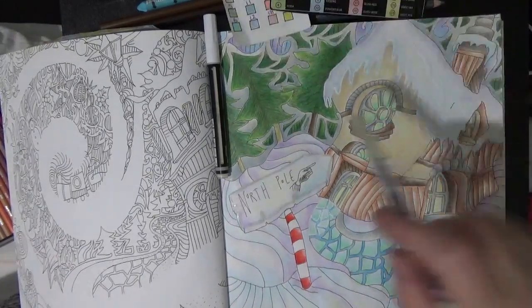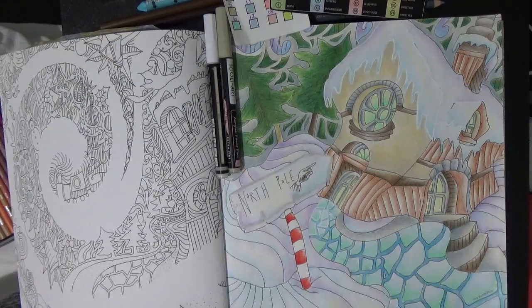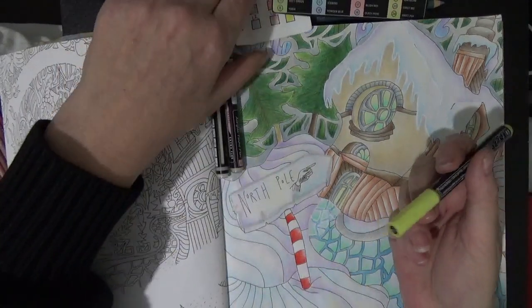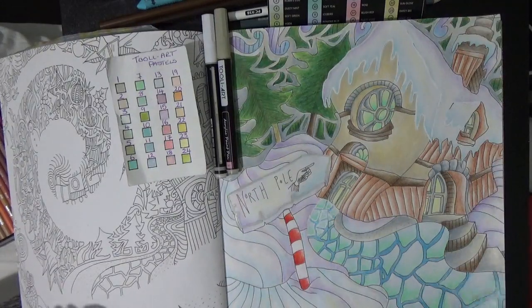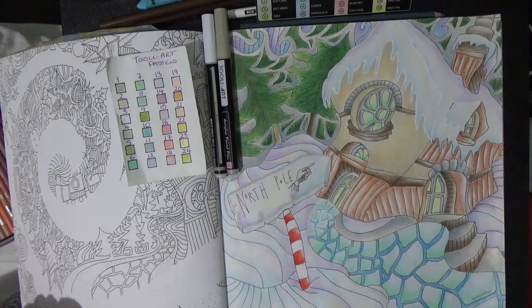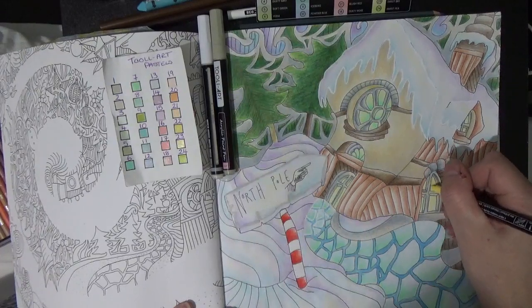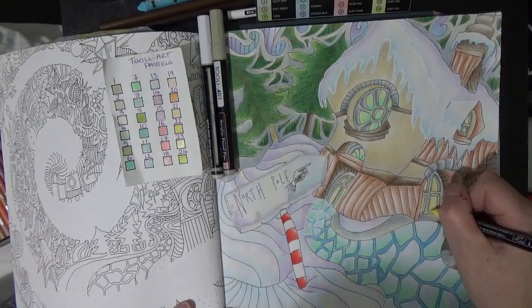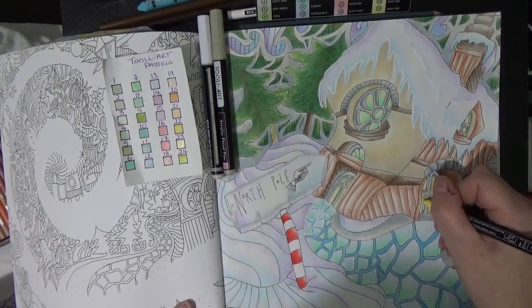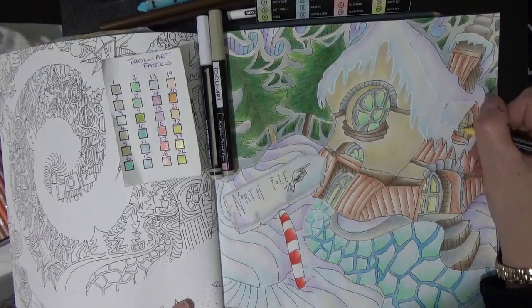And then anything else? There was a bright yellow pen, yes. This one, 24. No, that's the wrong one. 23, which is Sweet Bee. And I'm just going to go in on the inside of these windows. That'll dry a bit lighter, but it just gives us a bit of an extra glow on those windows.